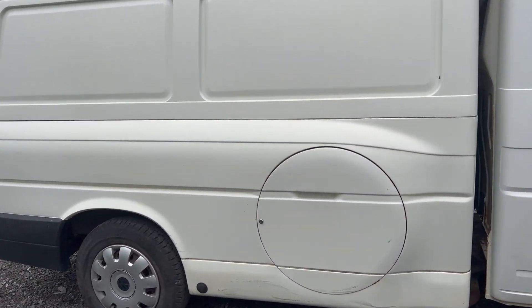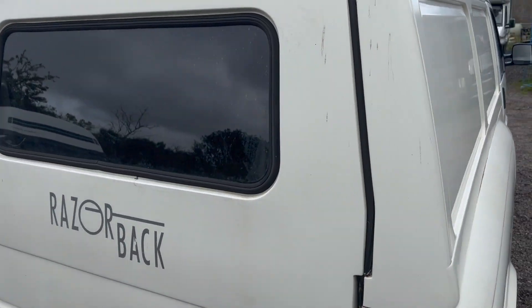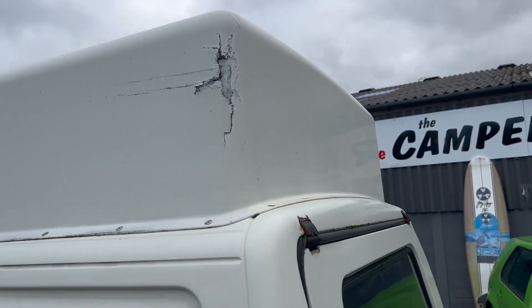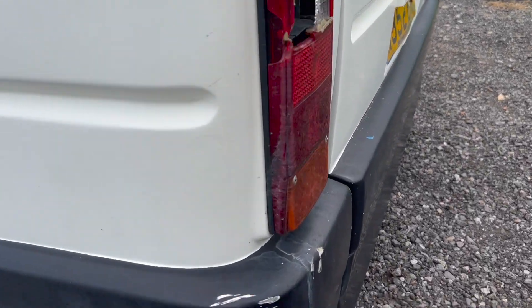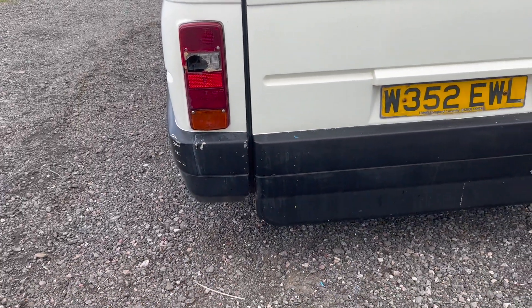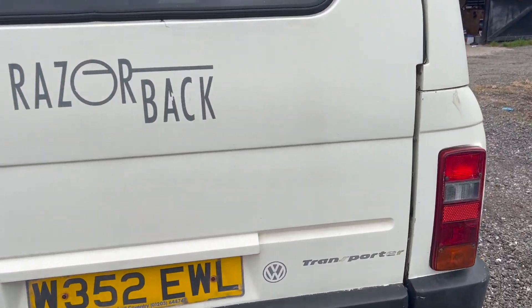The back is fibreglass. There's a little mark, a scuff there — it's bone dry inside. It's had a little clip where someone's hit the roof line on that corner — that's the worst on the back. A few little battle scars here and there, and the rear nearside lens has got a hole in it.